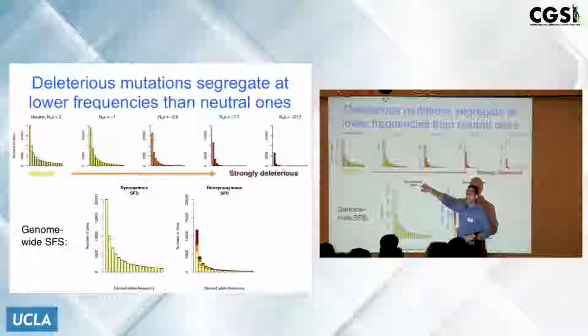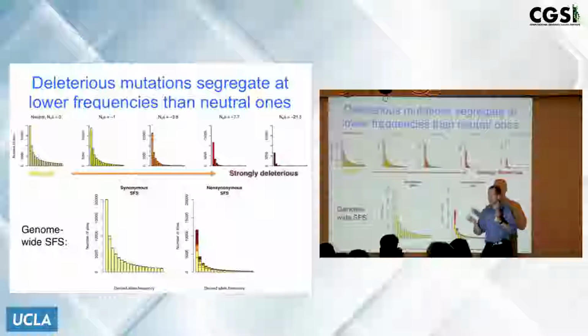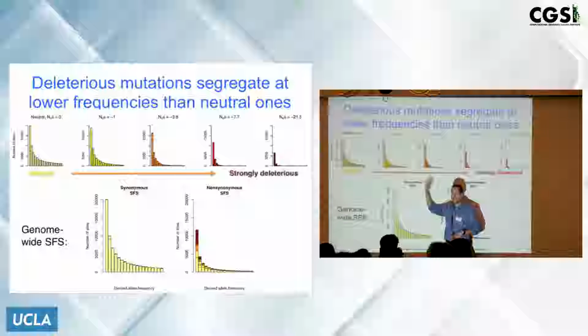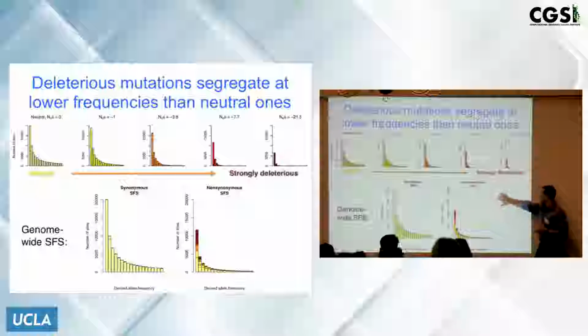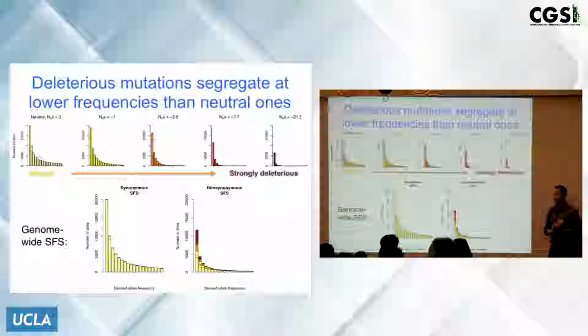Whereas the synonymous sites, we're assuming, and it's questionable how good this assumption is, but at least to a first approximation in many organisms, synonymous sites are thought to be more neutrally evolving. So we'll use them to infer the demographic history, and then conditional on that, you estimate selection for the non-synonymous ones.